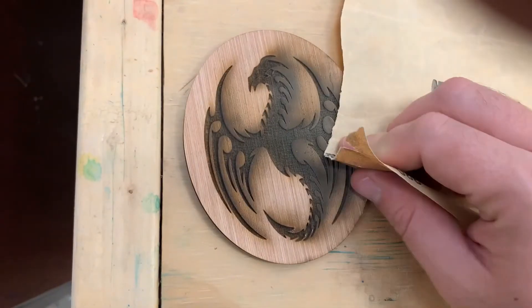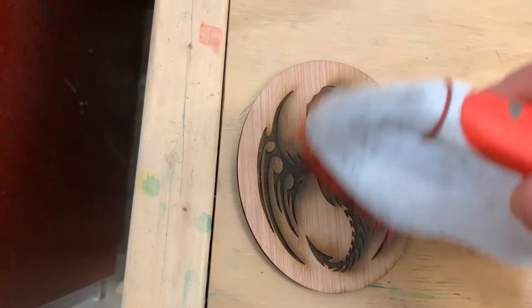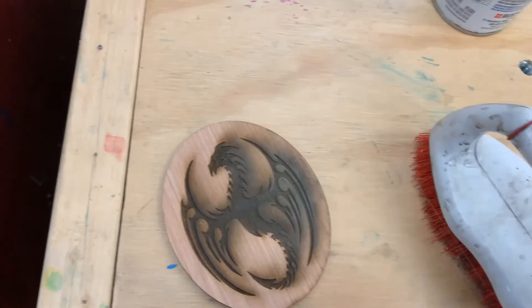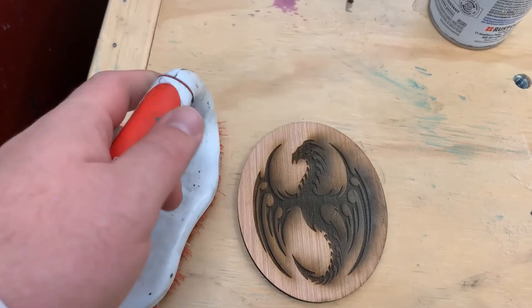You can also sand it down using either manual sanding or a vibrating sander, but that will sometimes get dust down into the engraving. The other way I'm trying to show you here, although it's hard to do while holding the phone, is you can use a brush. I actually have this special stiff-bristled brush that I use specifically for it. It has a tendency to get a little bit messy.